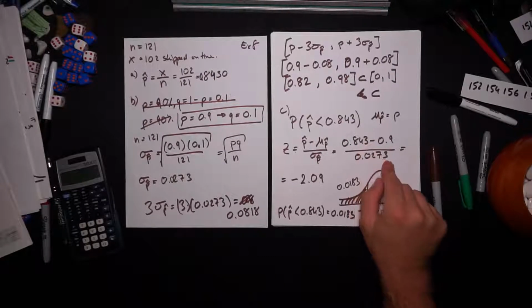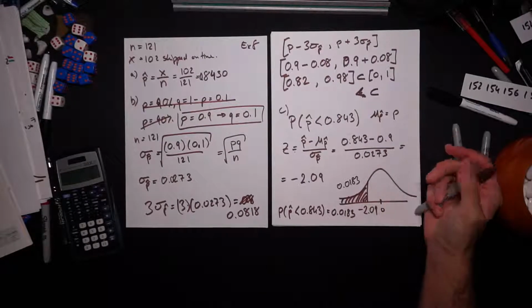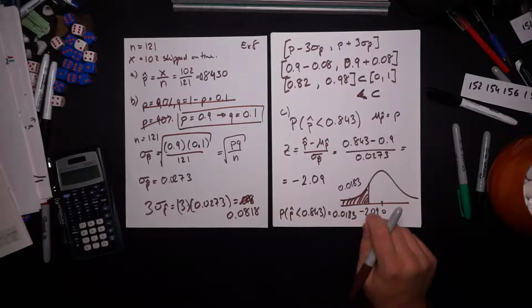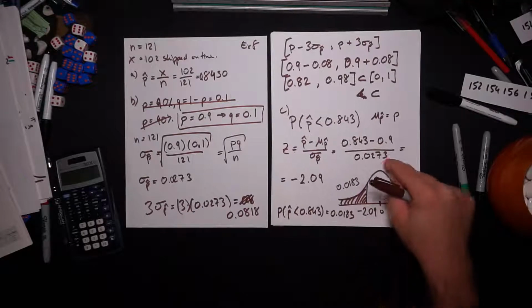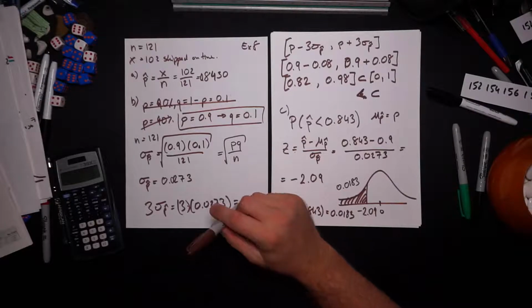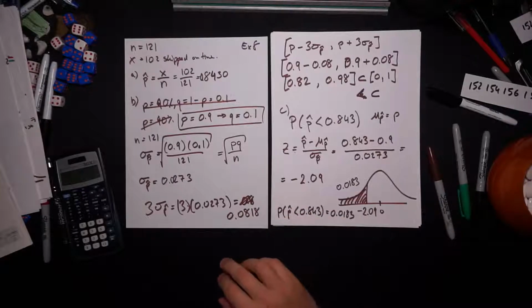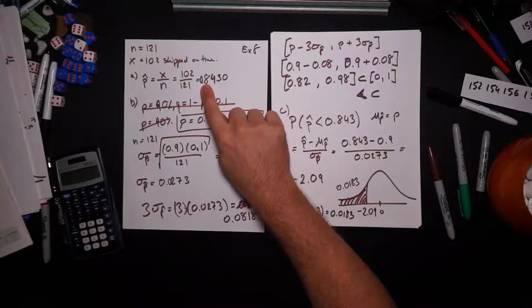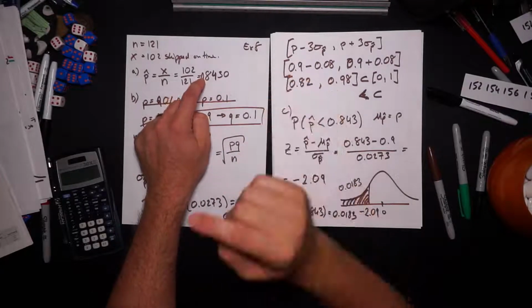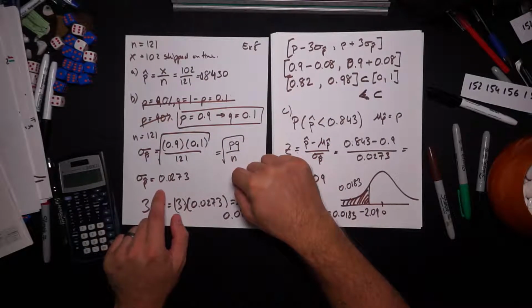But because I used extra approximations, right? I rounded this, I rounded that. If I turn this into 0.272727, I'm getting this. Now, is this wrong? No, it's based on the approximations and the roundings I did. And so this is the very tricky part about doing numbers, is question when you round. If I kept my P hat extended to 15 decimal places, and I kept this to 15 decimal places, I would probably get a very different answer.